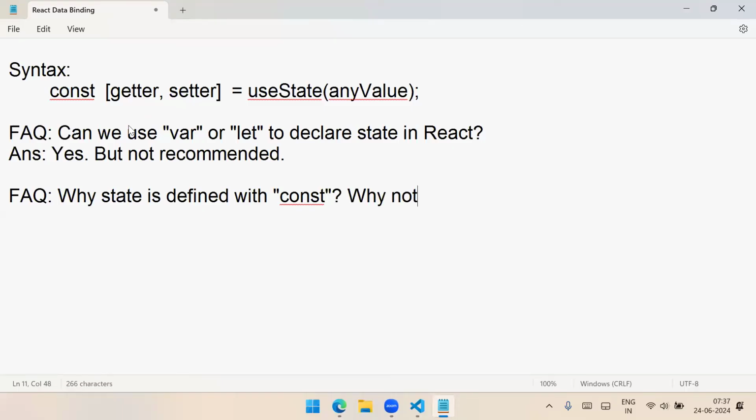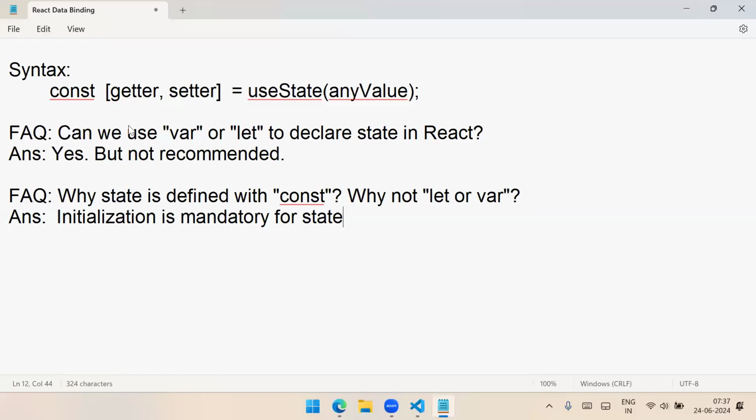Why not let or var? Initialization is mandatory for state.